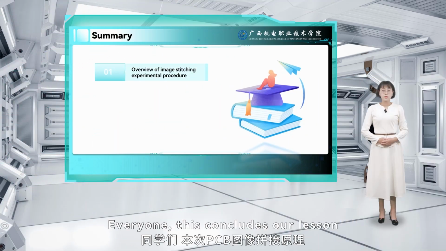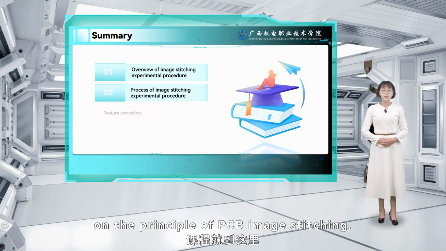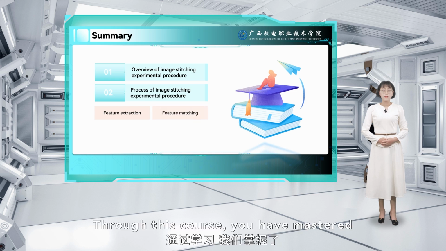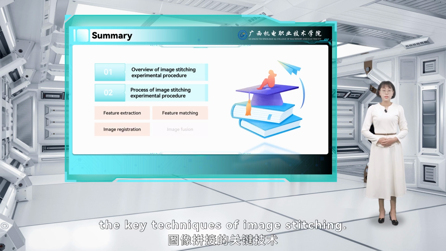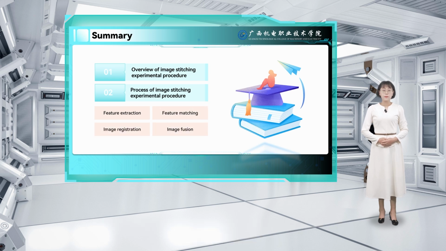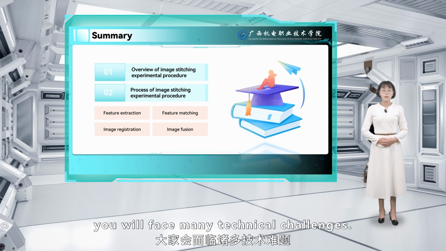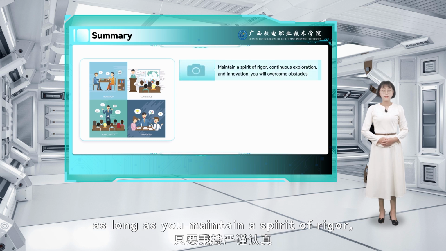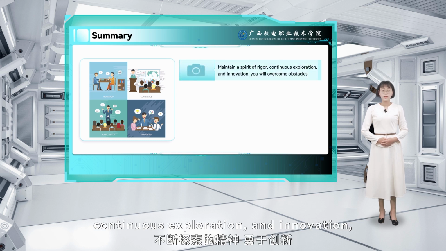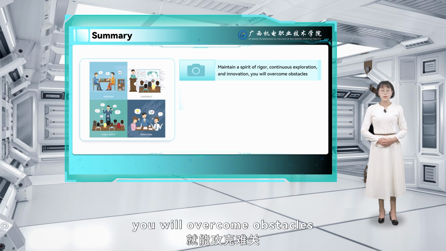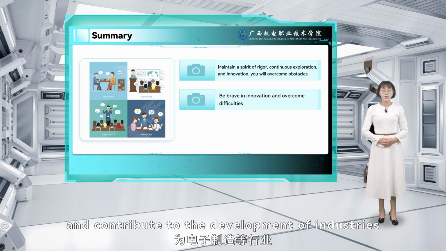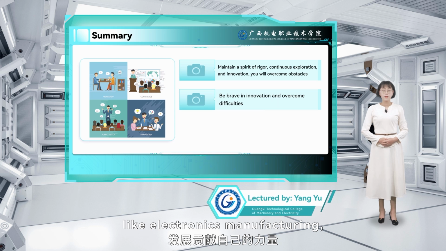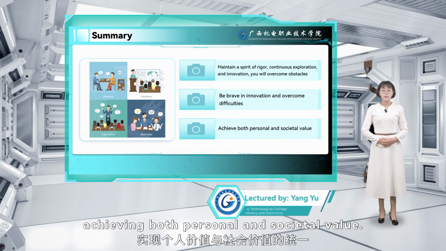Everyone, this concludes our lesson on the principle of PCB image stitching. Through this course, you have mastered the key techniques of image stitching. In future studies and work, you will face many technical challenges. Just like resolving stitching errors, as long as you maintain a spirit of rigor, continuous exploration, and innovation, you will overcome obstacles and contribute to the development of industries like electronics manufacturing, achieving both personal and societal value.